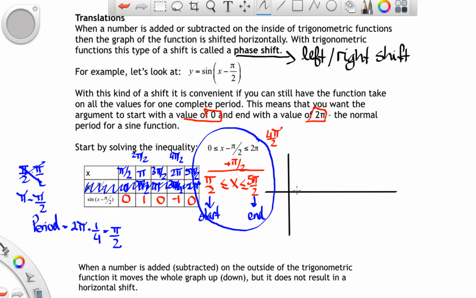So we're going to count by pi over 2, so that's 1 pi over 2, and that's actually going to be the start. So that's 2 pi over 2, 3 pi over 2, 4 pi over 2, and then 5 pi over 2. We want this sine to start at 0, then we're going to make it go to 1, then back to 0, then go to a negative 1, and then back to 0. Now the pattern tells you that for every pi over 2, you go either up or down 1.